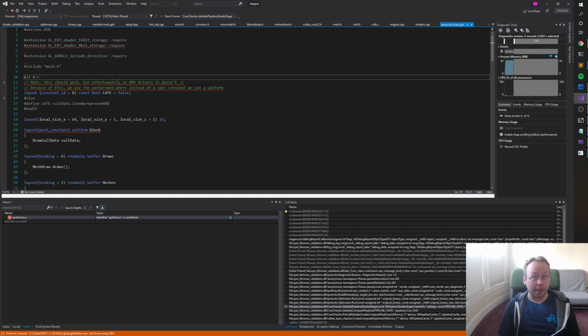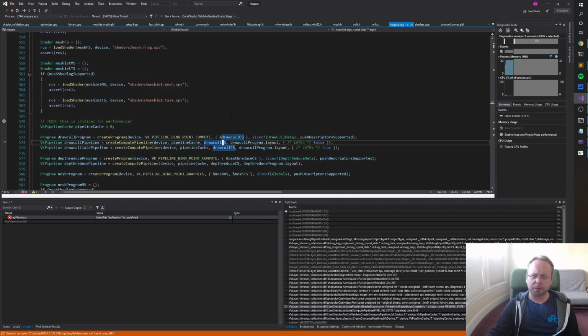So, we applied a workaround, which caused us to not use specialization constants. But on the C++ side, we still use specialization constants.